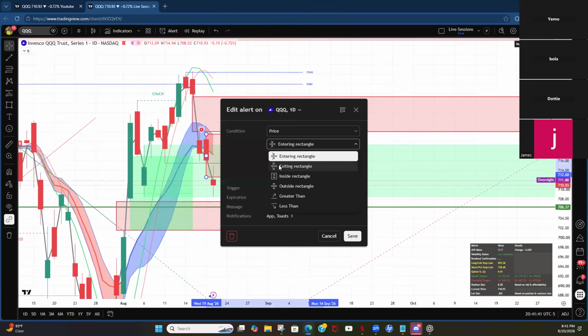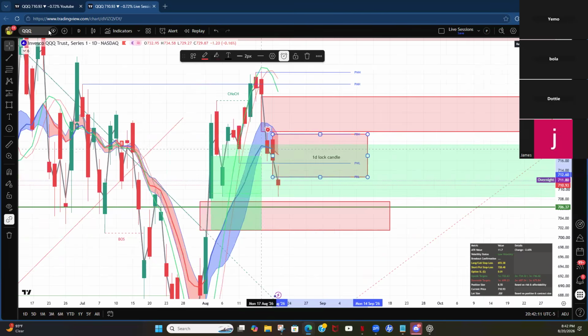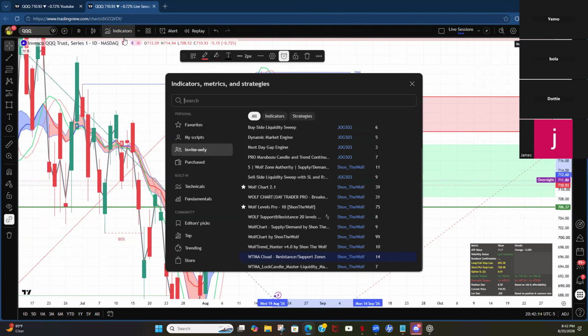You can also set it to where if you're inside the box and price is trading in that box, you get an alert whenever it's exiting the box. I never tried the inside rectangle or outside alerts, but that's other stuff you can play with. But that's kind of what I do. I either use entering or exiting, depending on where price is when I draw the box. And that way, if you're not really paying attention to it, you'll still get that same alert once you see price getting outside of it. Got it. Thank you.